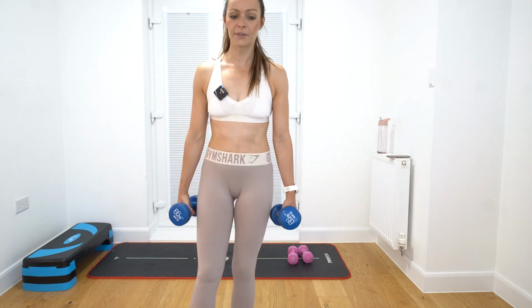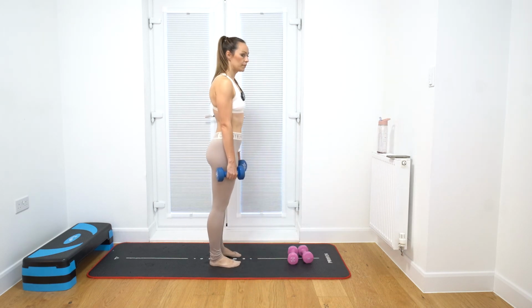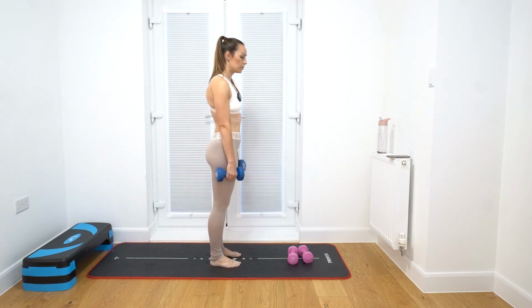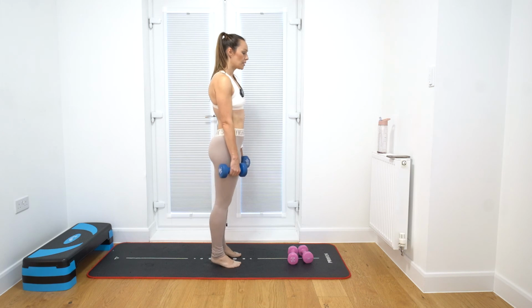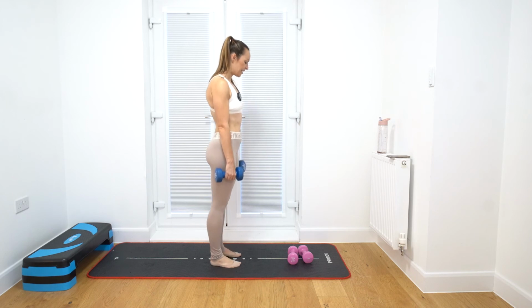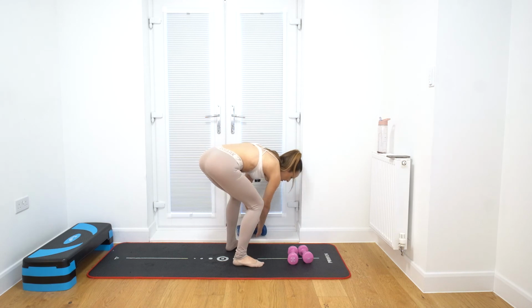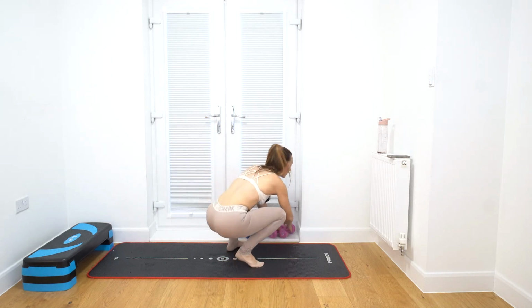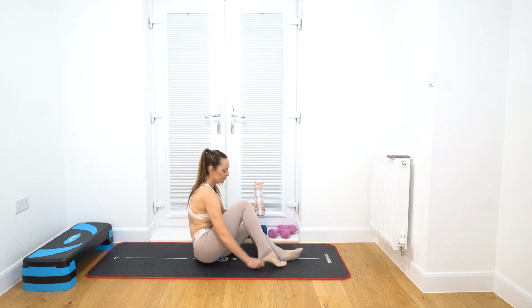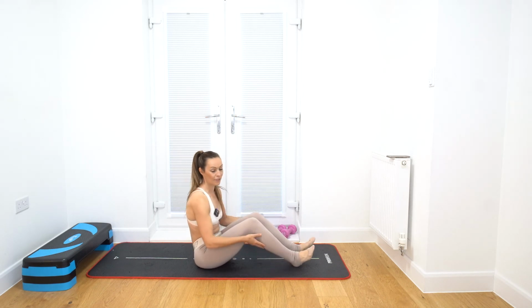1, 2, 3, 4, 5, 6, 7, 8, 9, 10. 10 reps to go. Let's go. 1, 2, 3, 4, 5, 6, 7, 8, 9, 10. Okay, coming down to a seated position. Definitely feel those calf muscles working.